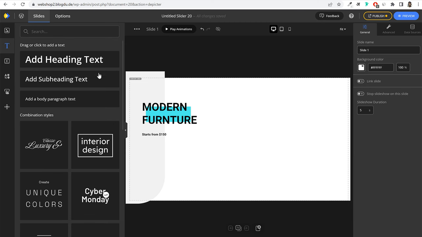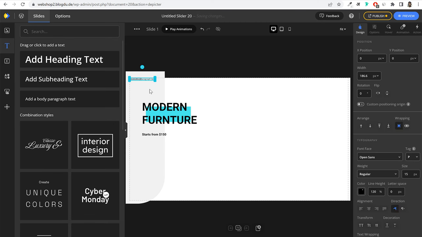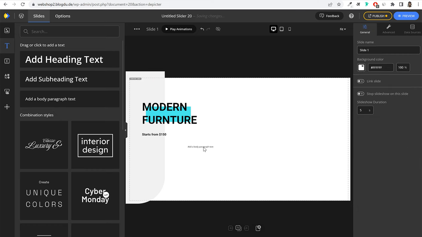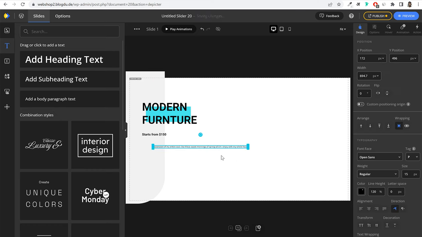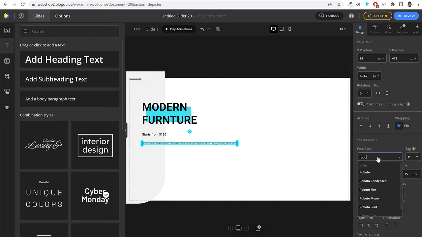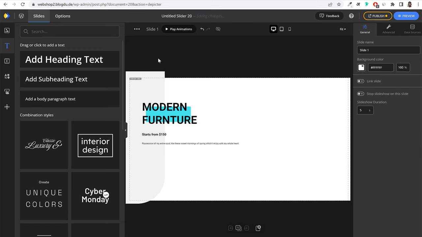Similarly, for the second, third text, you can just keep on adding that thing. So I'll again come over here, add paragraph. This is just a simple paragraph. So I'll bring it over here, type in whatever I want to type in. All right, then bring it over here. And after that, we can again change this size and everything for this as well. Now for this, I want to change this thing to Roboto font family. All right. So I'll change this thing to Roboto font family and size, maybe instead of 15, let's make it 16 pixels. Okay, a little bit bigger.